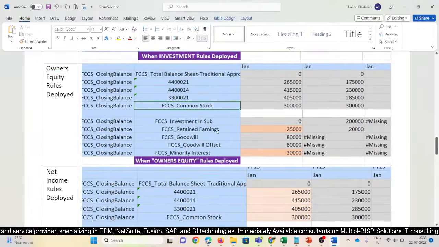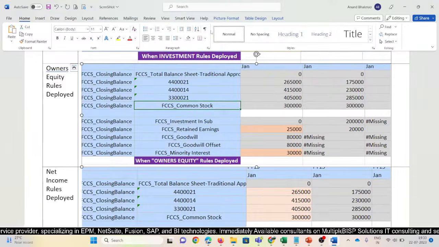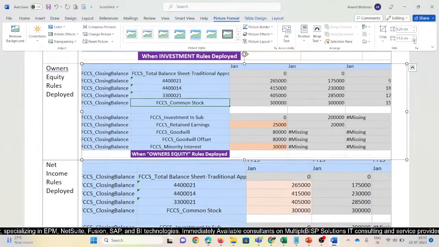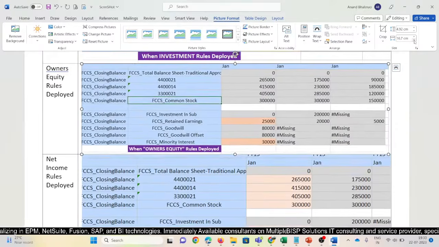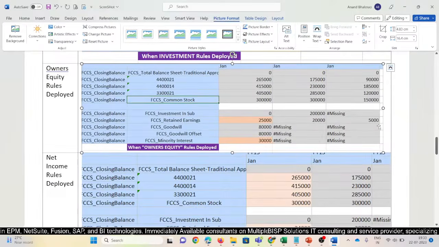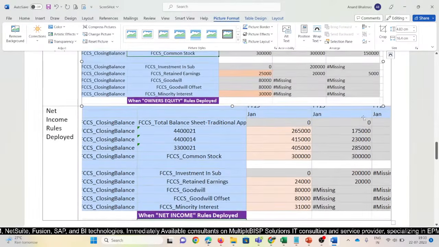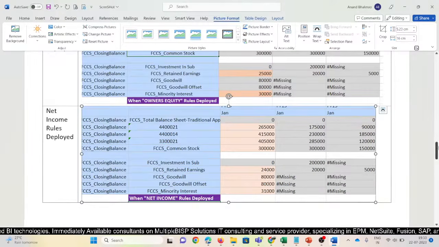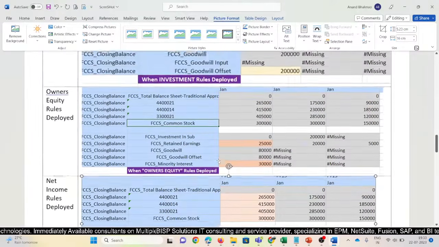One can see the result for all this. I will make this 16, and I will make this also 16 so that we will be able to see the figures.